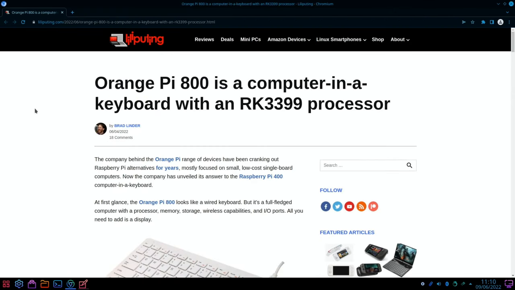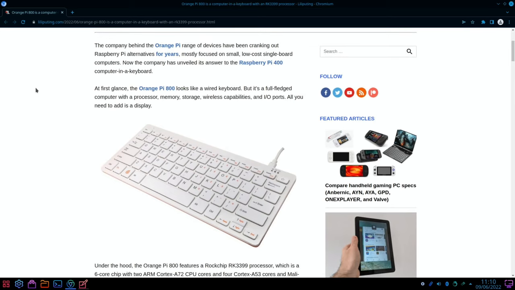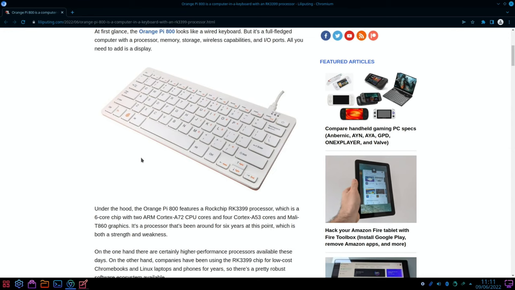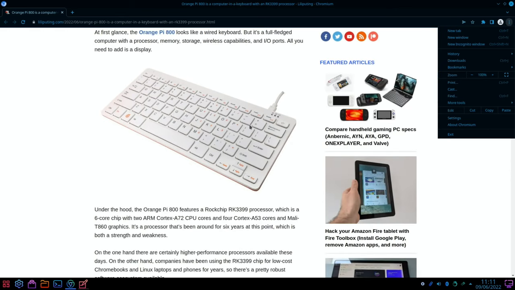And last up, not a Raspberry Pi story, but the Orange Pi 800 came up on my feed. It has an RK3399 processor, I think it is, which does look very impressive. But if you have a look at this, it will look very similar. If I showed you that and said it was a Pi 800, you would think that we had a new Pi 400. If we zoom in a bit closer, you can see that it has an orange on there, but it is an incredibly similar design to the Pi 400. I don't know how that's allowed, but I thought I'd show it anyway because I thought it was interesting to people who are into the Pi.